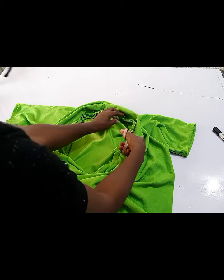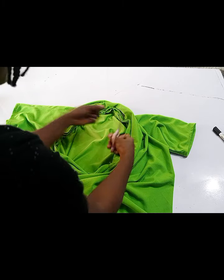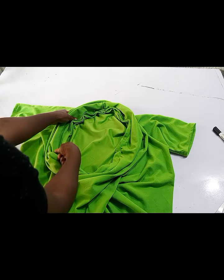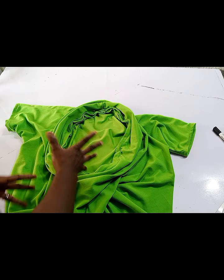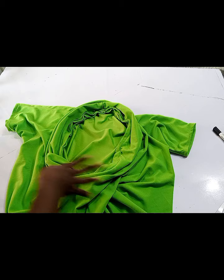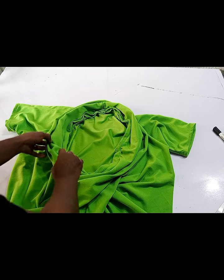Then also, I want you to note that while you are sewing this, where you have to stop, you are the one to determine that, and you have to stop around the area where you started the knotting. That is on the waistline area.